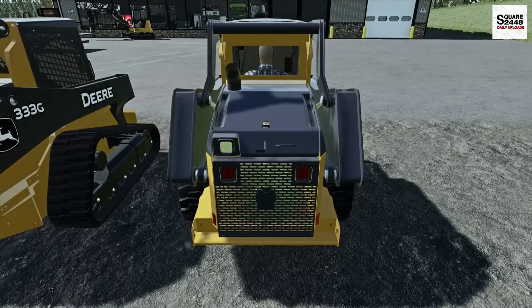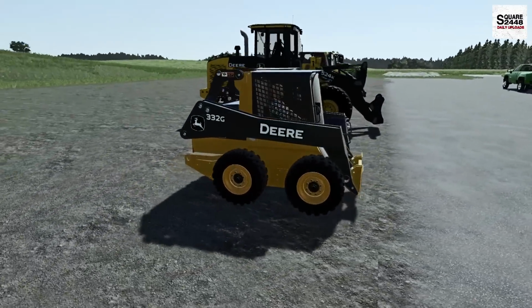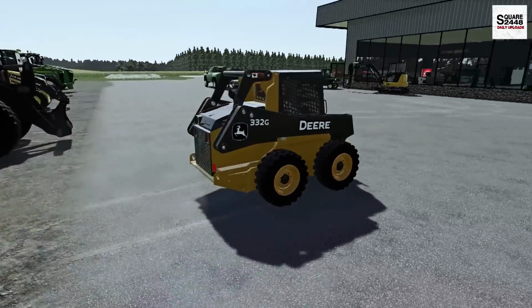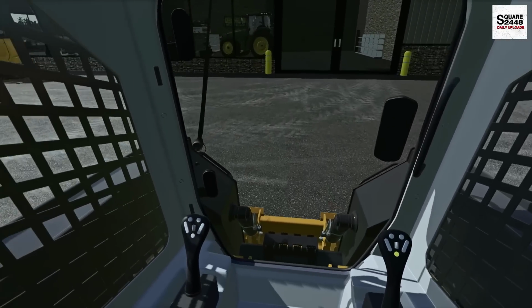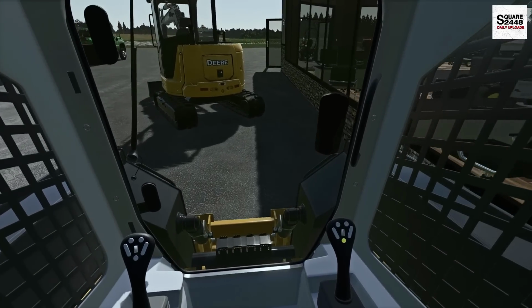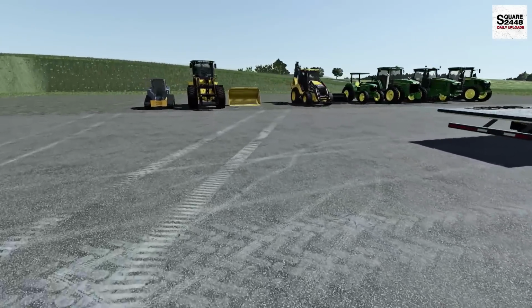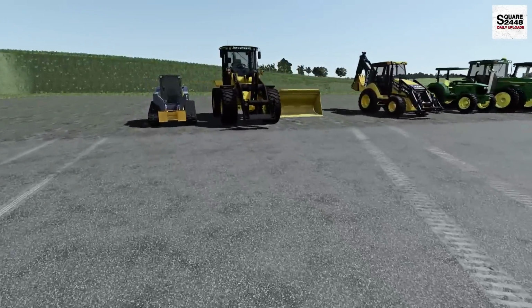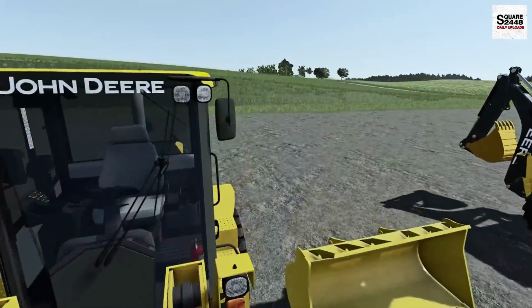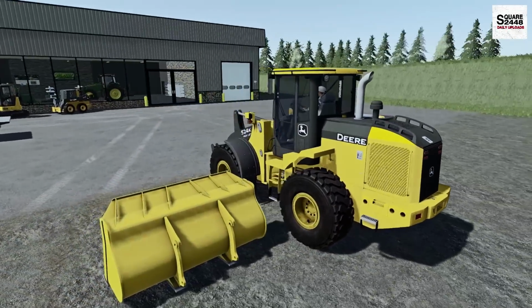But these skid steers, guys, I mean, the Deere construction equipment is a huge part of John Deere, and I thought, hey, we just have to have it here. And I think that we could probably get some more, maybe some bigger Deere excavators. I'll have to look around, and I also talked with some of the local business owners, because the biggest thing, guys, we do not really want to be carrying things that aren't going to sell. We want stuff to be selling off the shelf before they even arrive. That's going to be the main goal, but that is going to be a bit tricky here.